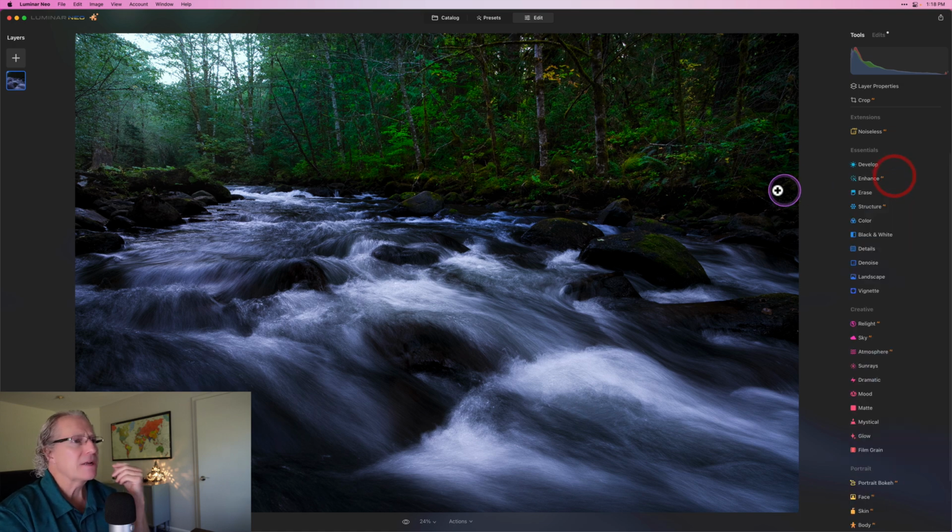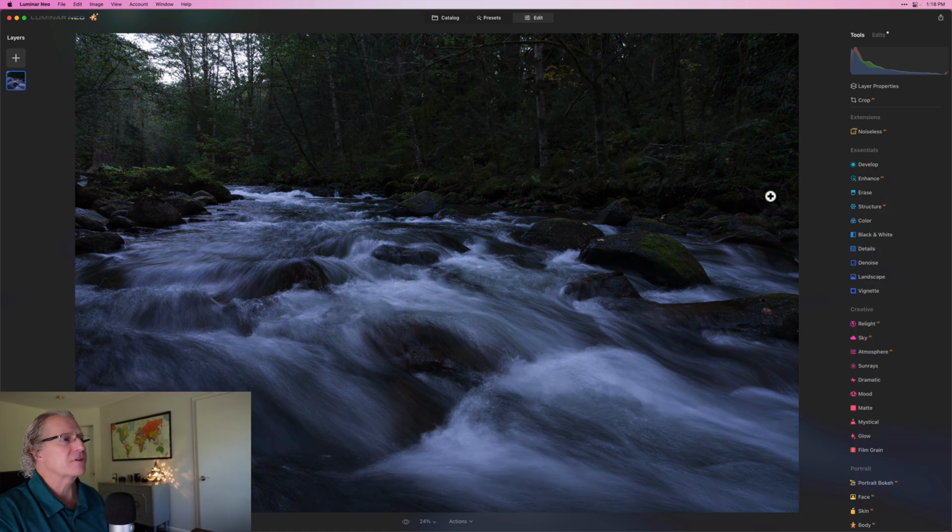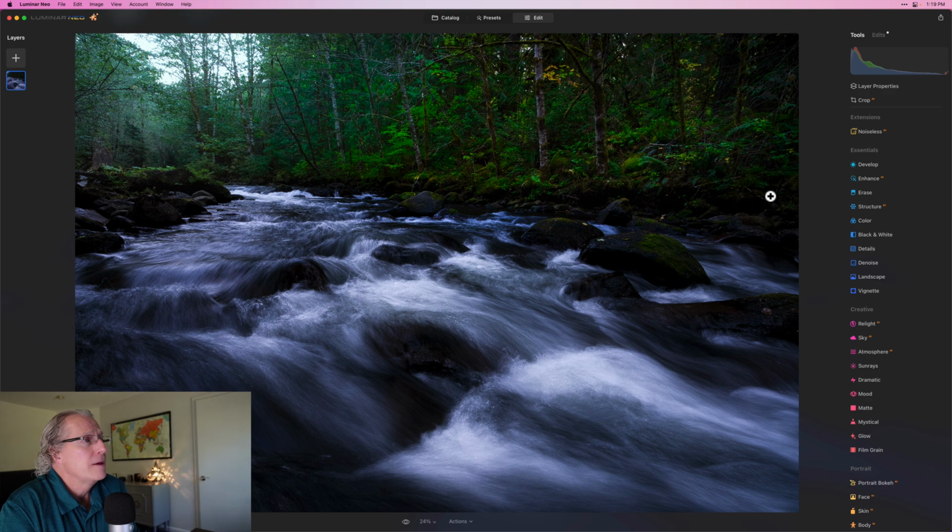So now that I've done all that, let me look at the photo, the before and after. There's my before. You know, it was a nice scene. It was absolutely beautiful. It's incredibly peaceful. I was out there by myself. I didn't see anybody else the whole time. So there it is before, there it is now. I feel like I've got a pretty decent looking image.